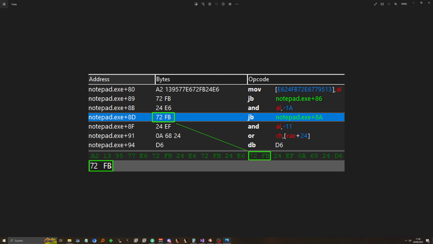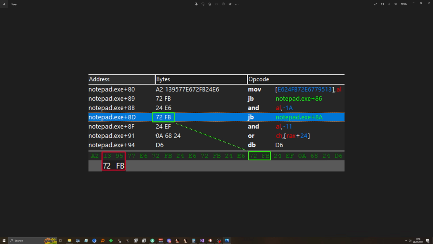Well, a pattern scanner compares this pattern with the bytes of the memory one by one. So for example, it checks if 72 is the same as A2, in this case the byte up here, and if FB from our pattern is the same as the byte here. In this case our pattern doesn't match this byte array, so it says it's wrong and it continues with the next byte array.